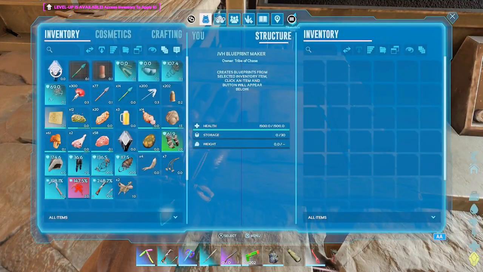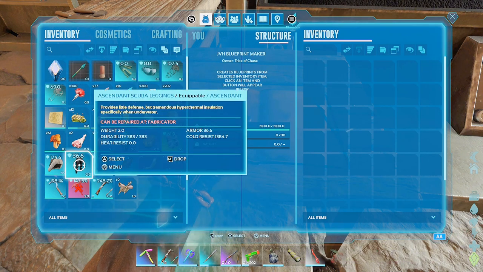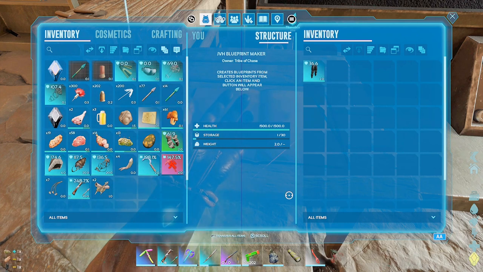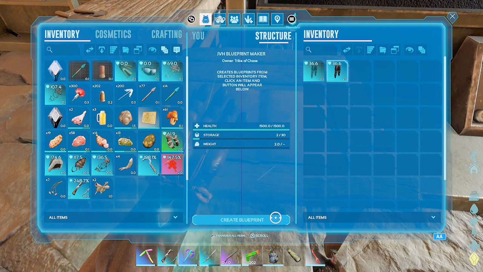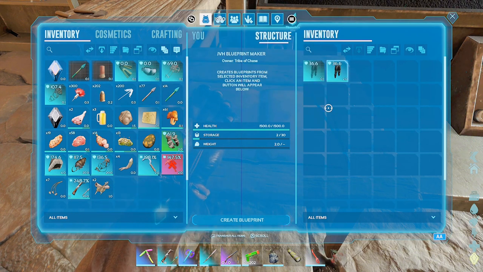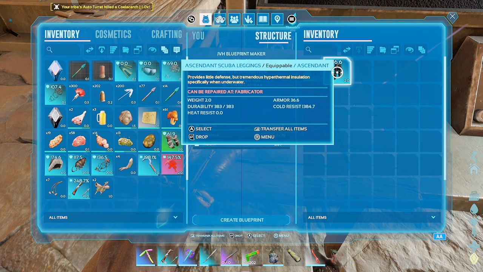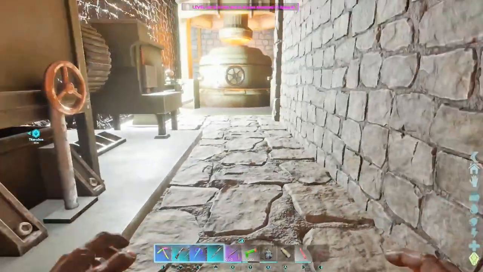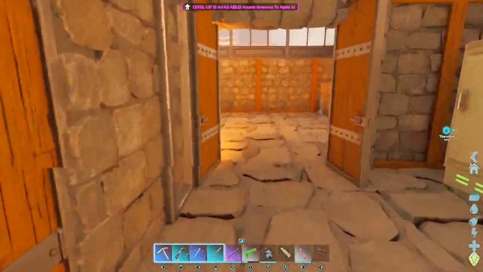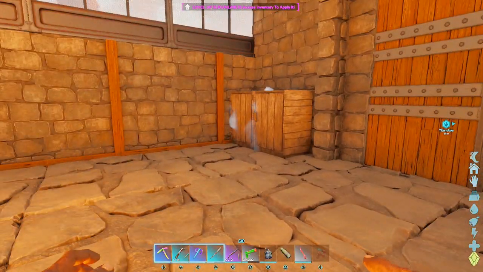So what I'm pretty sure of is, let's see if it's got instructions. Creates blueprints from selected inventory item. Click an item and button will appear below. So let's test it with these scuba leggings. Create blueprint. So I think it destroys the item. It doesn't destroy the item. And I don't have enough of anything to make this, but the other blueprint thing I had, which was modeled after a bookshelf, destroyed the item it was creating the blueprint from. And the fact that this doesn't is very cool.